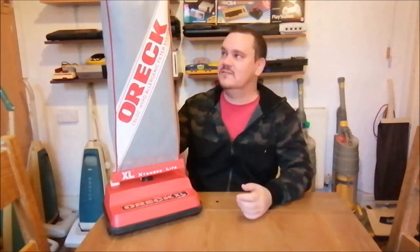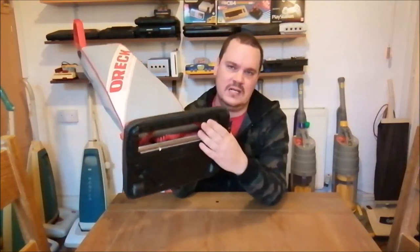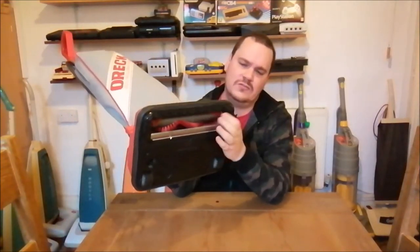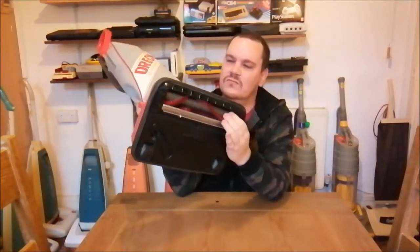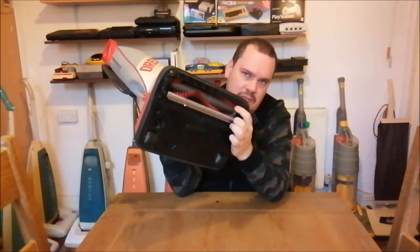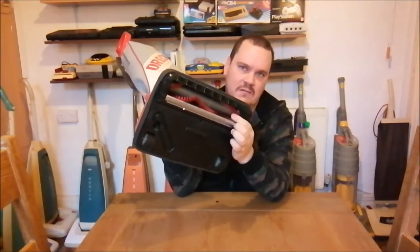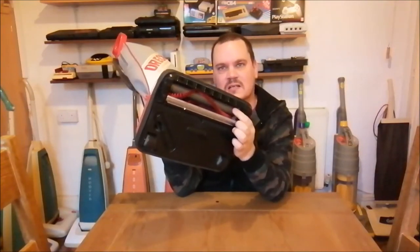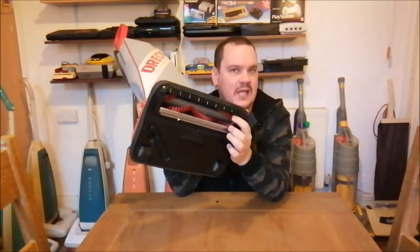The brush roll makes a massive difference. I think all Excels had a wooden brush roll with really good, stiff bristles. This brush roll gives a really good clean because it scrubs the carpet. I really like the way the bristles are in that helical format that come into a point — and that's where the suction channel is.